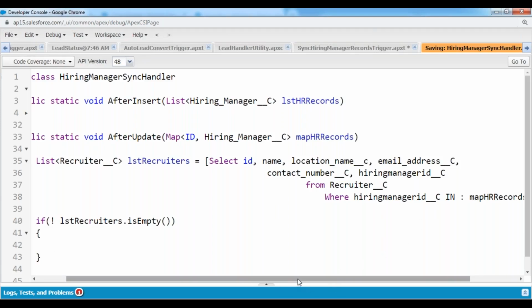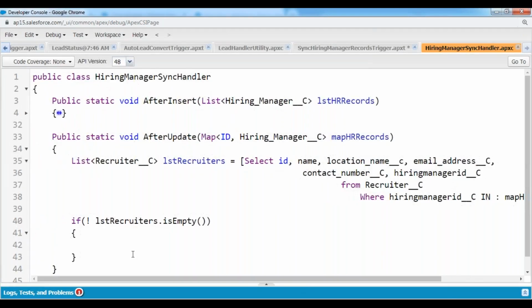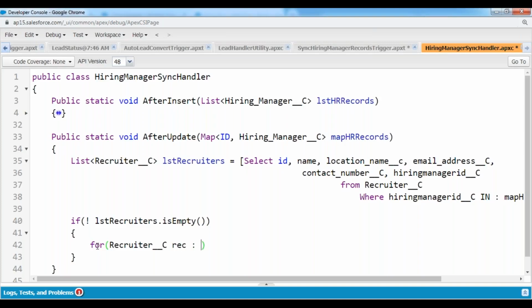Now let's verify: collect each and every recruiter record and then update that information. So if the recruiter records collection is not empty, then iterate over each and every recruiter, rec, from lstRecruiters.